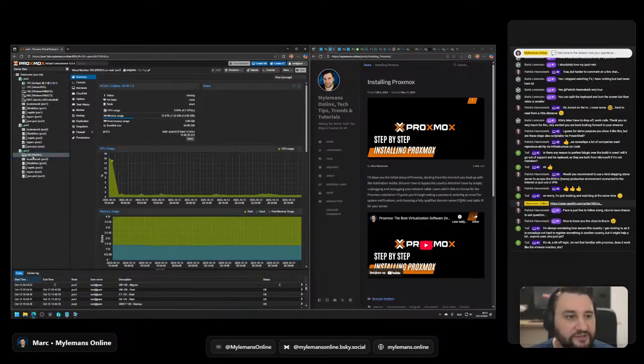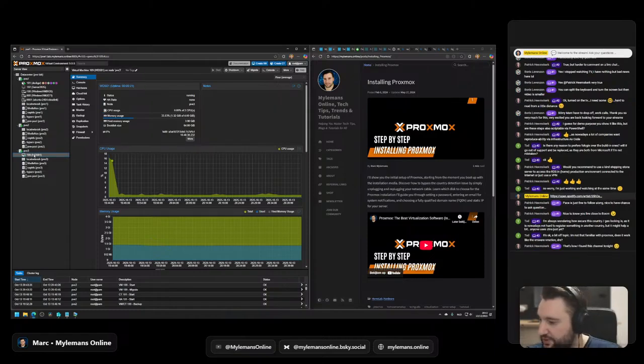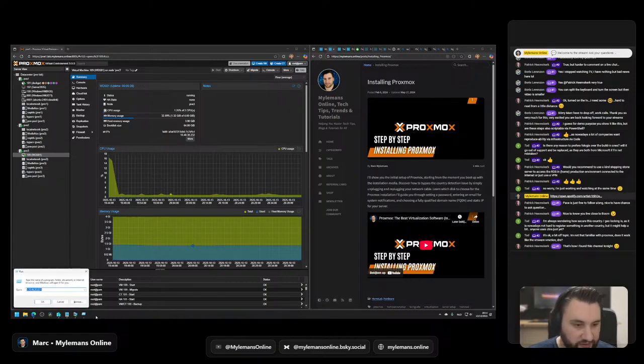So it's pretty fast. Now you see it's already migrated from node 2 to node 3. There's a little bit of network downtime, of course, because it's disconnected for a little while, but it's pretty seamless. So let me see if I can connect to it.